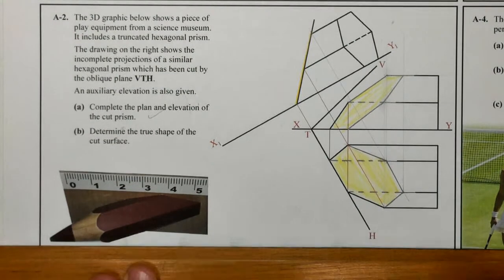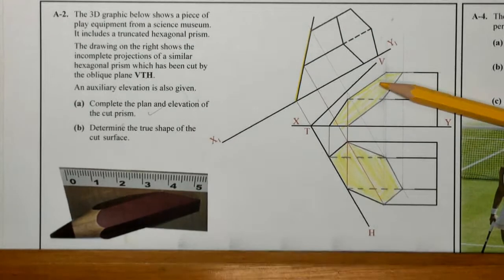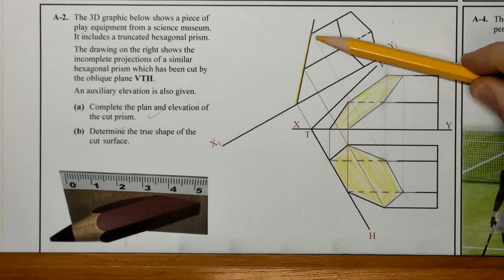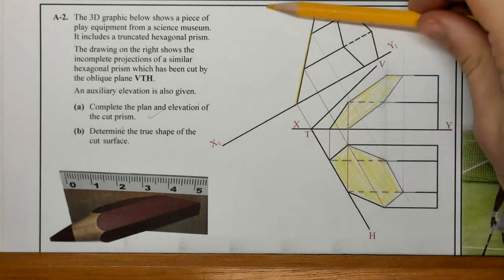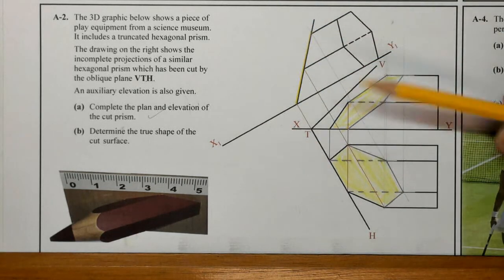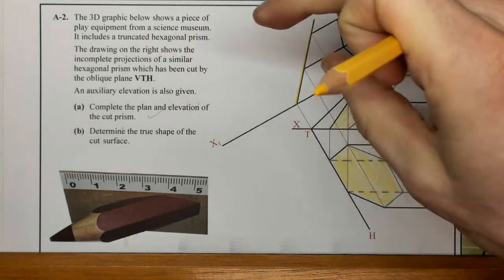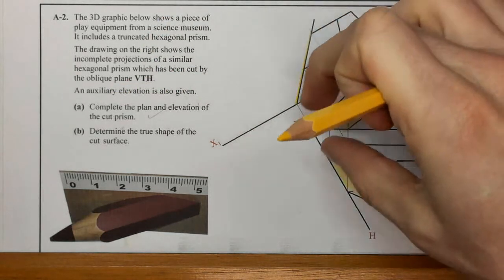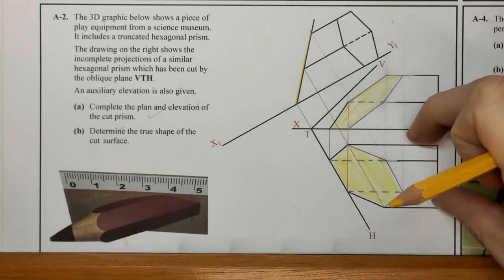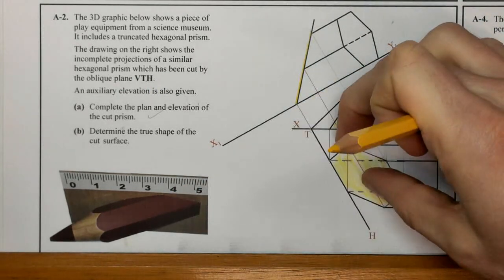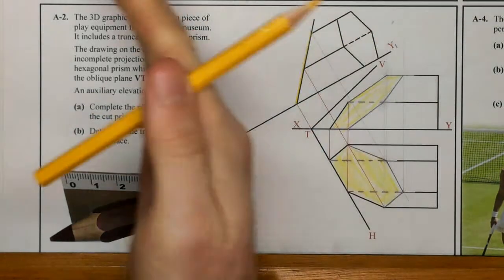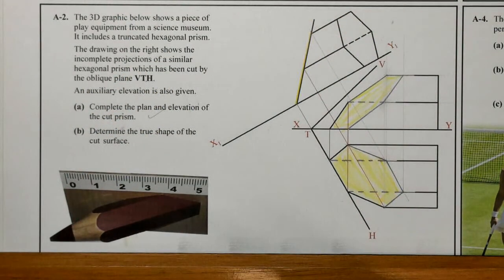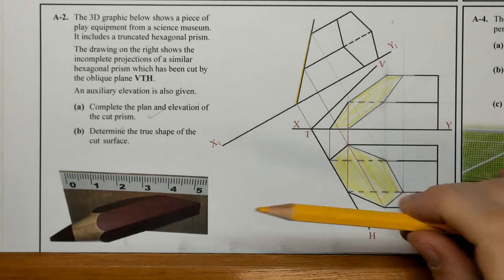So what I could do is take a second auxiliary, right? So second auxiliary, x2, y2, project it out here, okay, and take my distances then from my x1, y1 back to my plan view, or take a datum, and that would make it a shorter distance. Probably would allow you not to prevent yourself from drawing all over the text there. So that would be one method, okay.